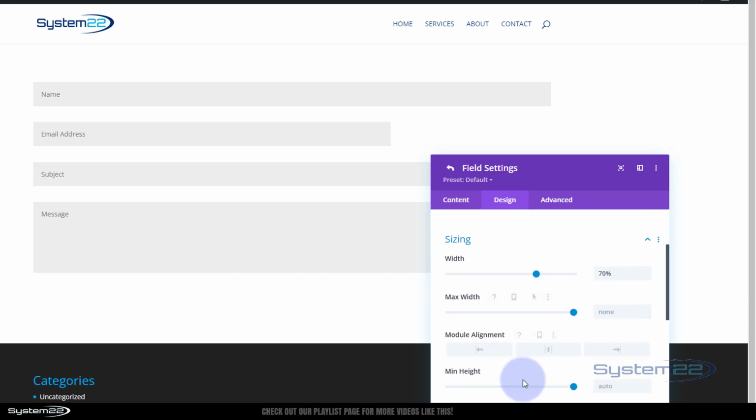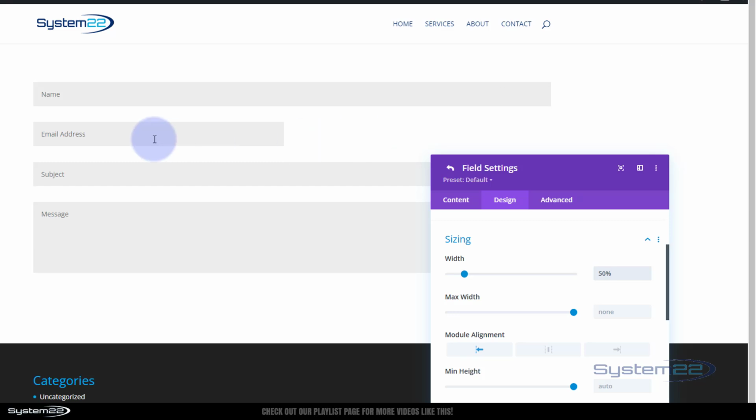You can give it a max width if you need to, and once you've done that, you can align it how you want, in the middle, to the right, to the left. Again, I'm going to leave mine how it is. It's a percentage. You can do a pixel value if you want to. Let's put in perhaps 400 pixels. Just put px on the end. And it'll always be 400 pixels wide, whether it's on desktop, tablet or mobile. Whereas if you use a percentage, it'll be 50% of the actual screen size, depending on the size there.